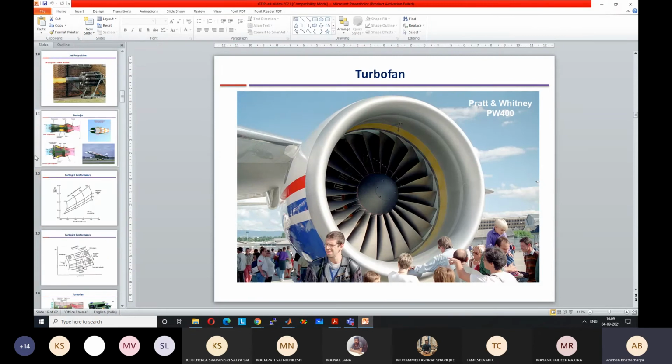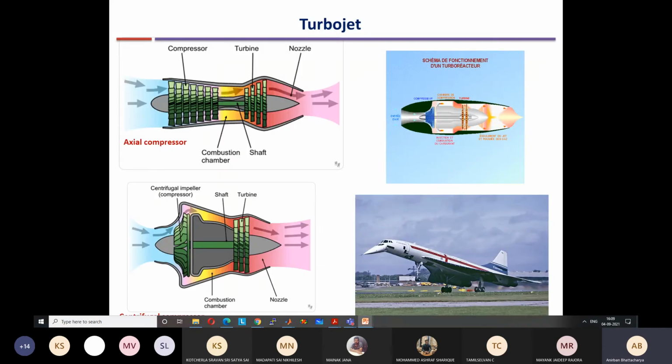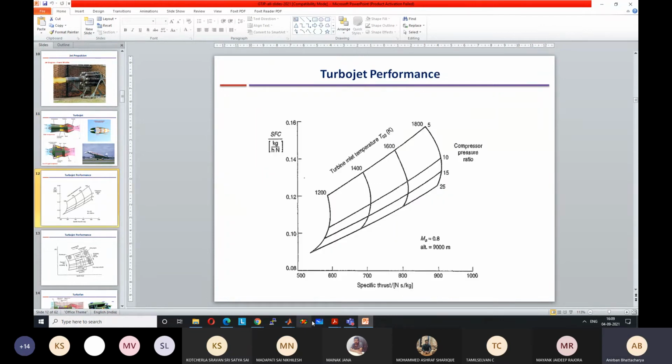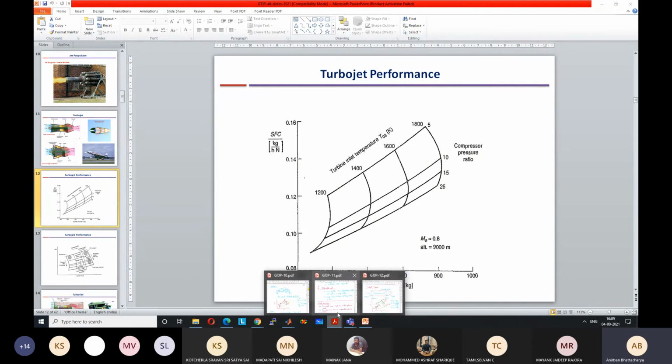Turbojets, right? So now there are no passenger aircrafts generally which use turbojets because turbofans are much more efficient at the speed of the passenger aircraft. But for military aircraft, still turbojets are used for high velocity, high speed aircrafts. Okay. So we will take a look at how to do the calculations for turbojet.